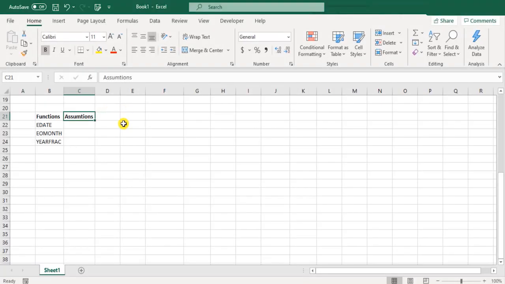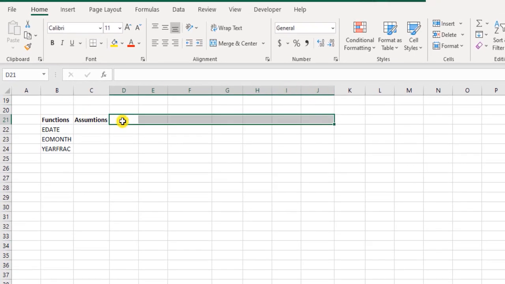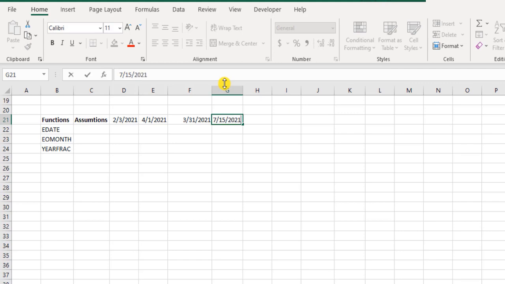Now I'll start explaining each function step by step, but first I'll also add a few more dates over here so that we can get a good grip on what this concept is and how that works. So for example, let me have today's date over here, and then I say April 1st, 2021, and then we also need March 31st, 2021. Further, I would also have something like July 15, 2021. And then let's have something from the next year as well.